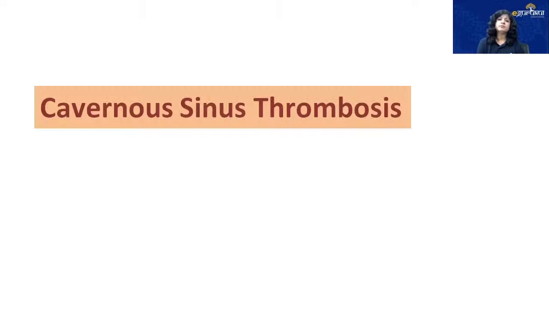Now, when we talk about cavernous sinus thrombosis, again, as the name says, there is a thrombosis of the cavernous sinus. Now, when you look at the proptosis pattern, as we see in a carotid-cavernous fistula, which is more of a pulsating exophthalmos, in cavernous sinus thrombosis, because now the sinus has undergone thrombosis, you will not have that, and that again is something that will mimic a lot with the pseudotumor. Again, the imaging will play an extremely important role over here. The pseudotumor is involving the orbital component and the muscles are involved, whereas here what you are seeing is the involvement of the cavernous sinus.